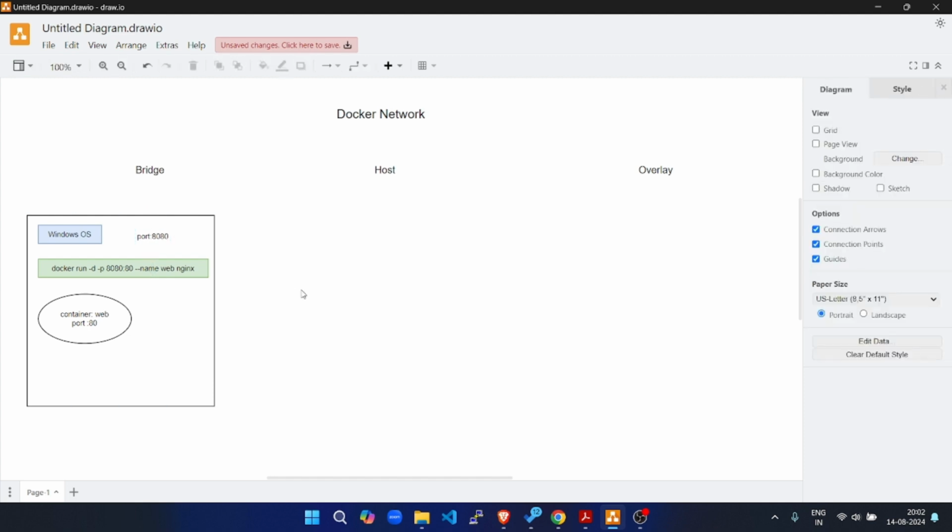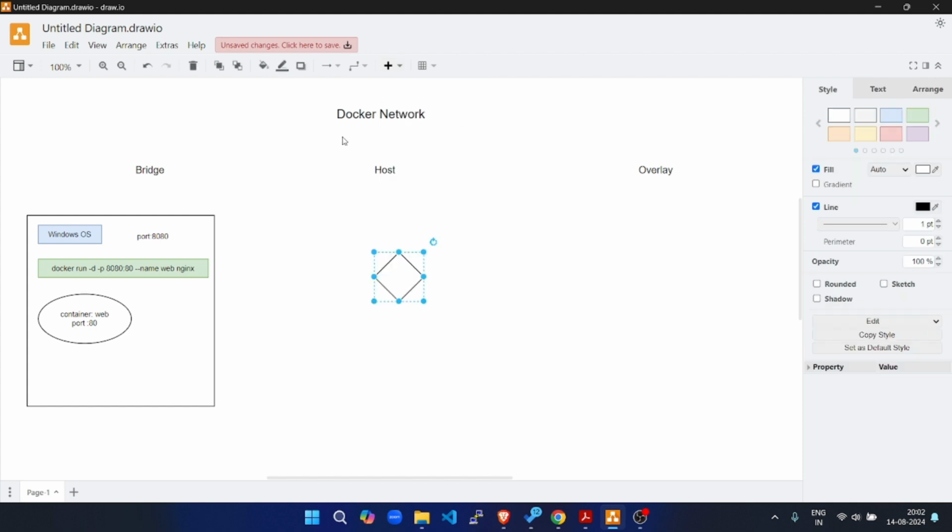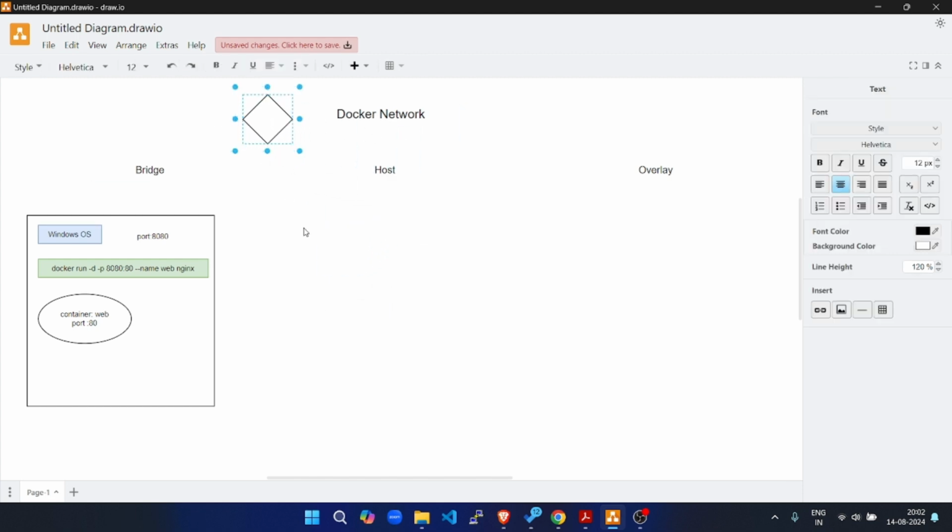So what bridge will do: any request from outside, let me say this is the world, the public internet.